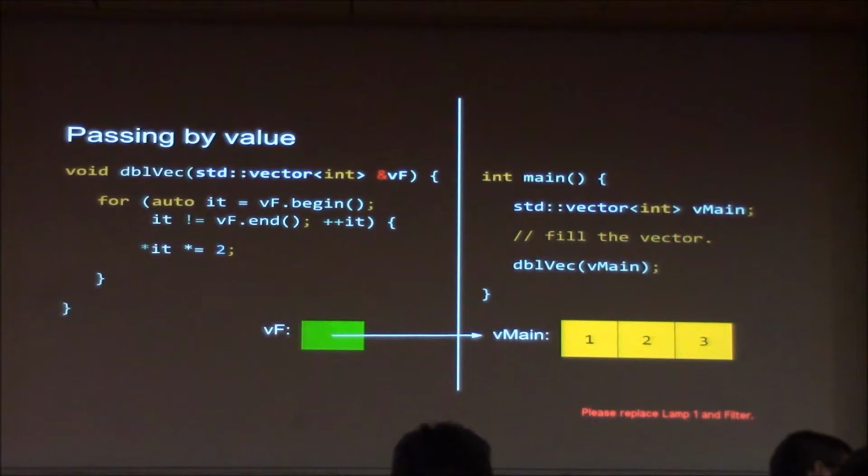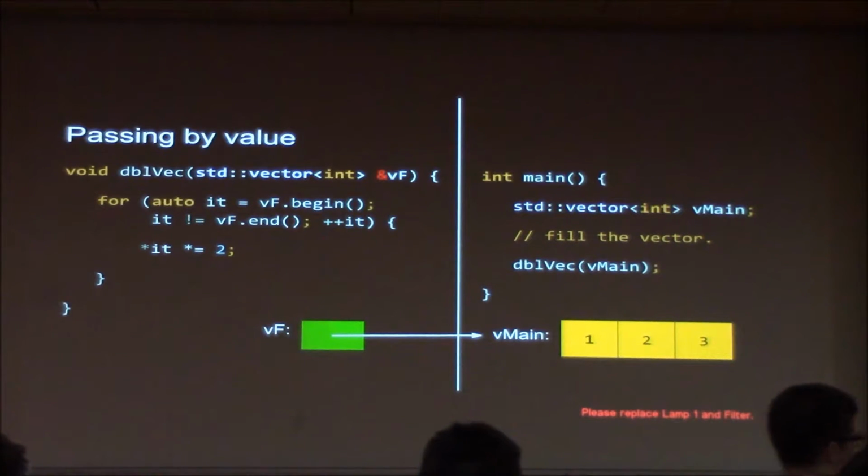Yeah. So this star symbol for the it just means that it is an iterator to some particular element, okay? But if you want to access that element itself, you have to say star it. If you think about just printing that element also, you will just say cout star it. Because it is an iterator to the particular element. If you want to go to that element itself, it is star it. It's called dereferencing. Dereferencing the iterator to actually obtain the element in this particular case.